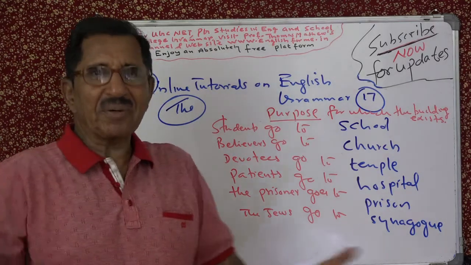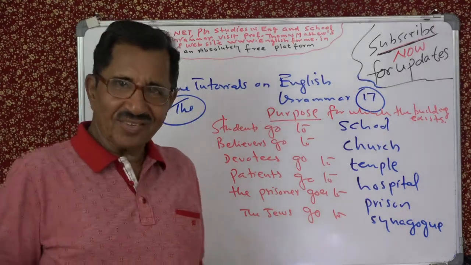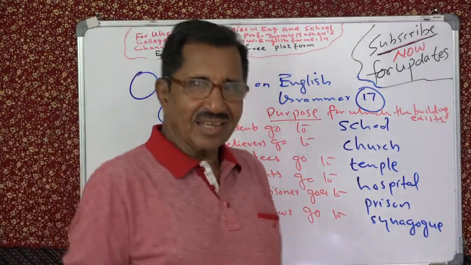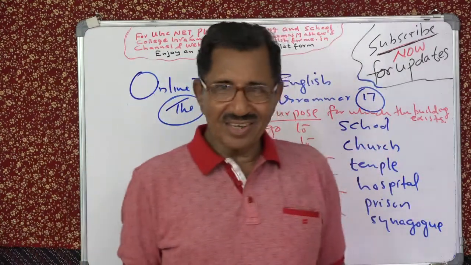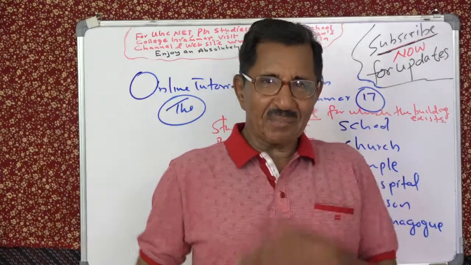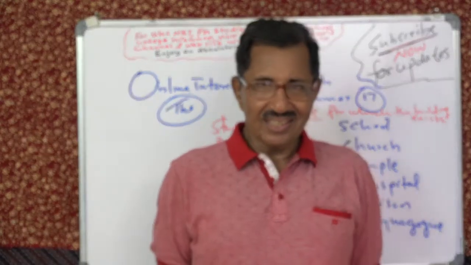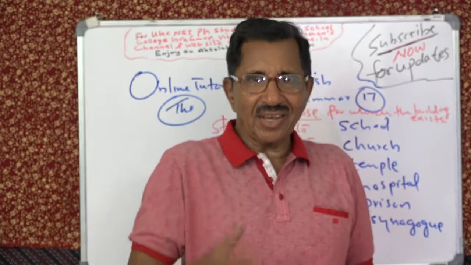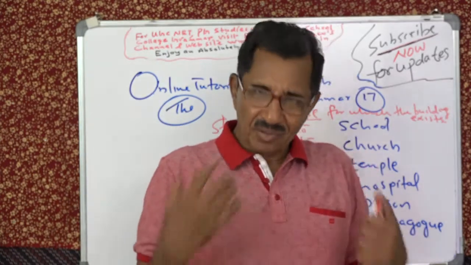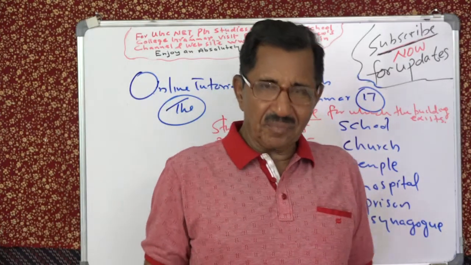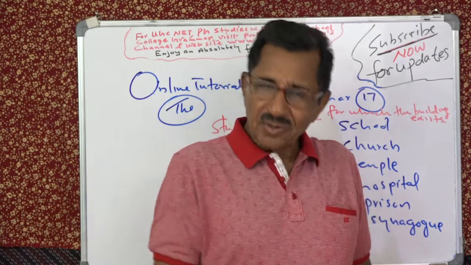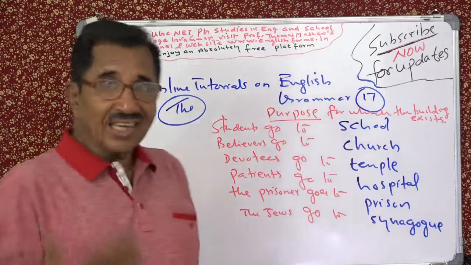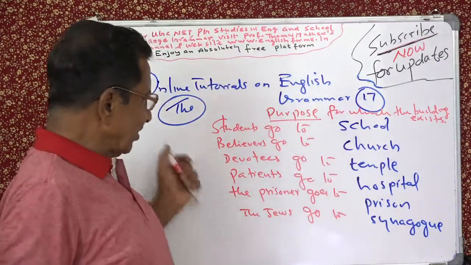Prisoner goes to prison means after parole. They have to go, no? They get a parole for something and then they go. Otherwise, sometimes you will think, how can you say a prisoner goes to prison? Without knowing that you are a prisoner, how can you go? You are already a prisoner, you got parole. You have been on parole, and now after the parole ends, you go back to prison. So in that sense, you should take it. Otherwise, you will have no sense.